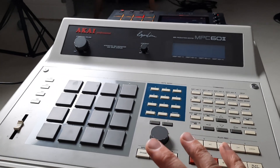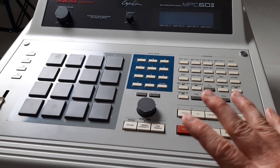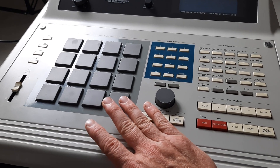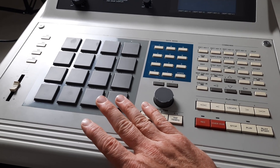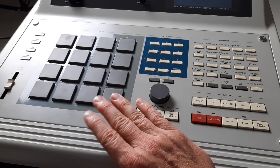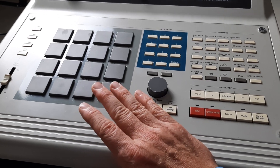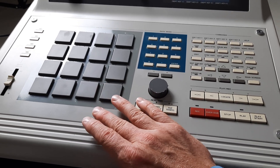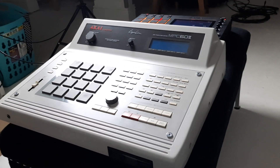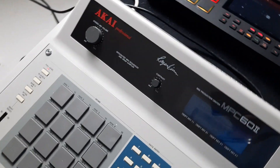There's nothing cramped or tight here — it's all just right. The pads are just so buttery and so perfect. That's what I liked about the classic was the pads and the XL — I found those pads were the best so far. But until I tried this... the 3000 was good too, don't get me wrong. But for some reason I'm just really, really grooving with this 60.